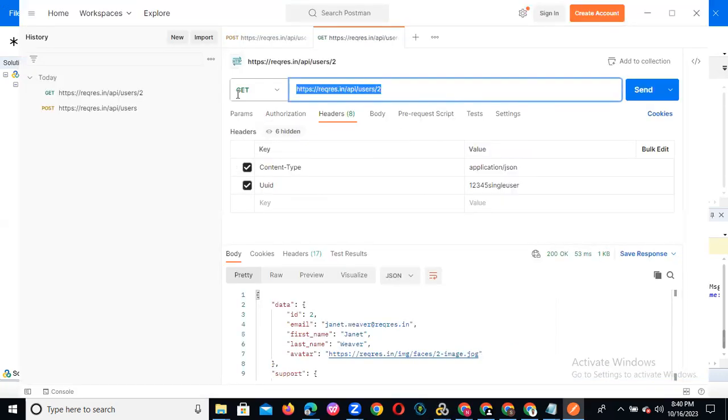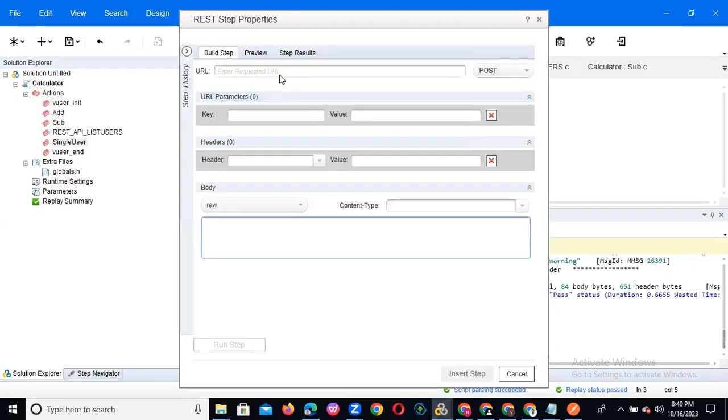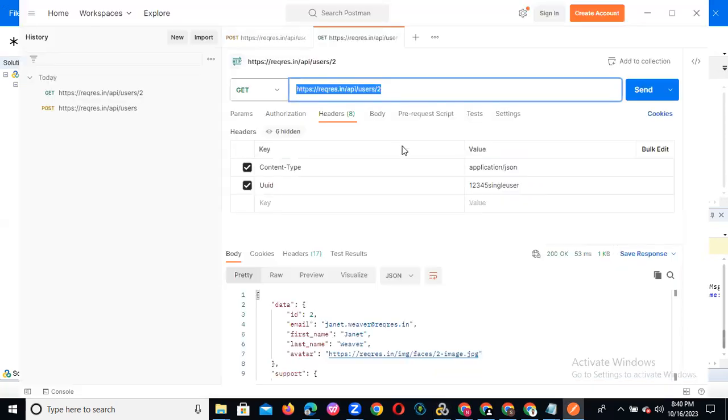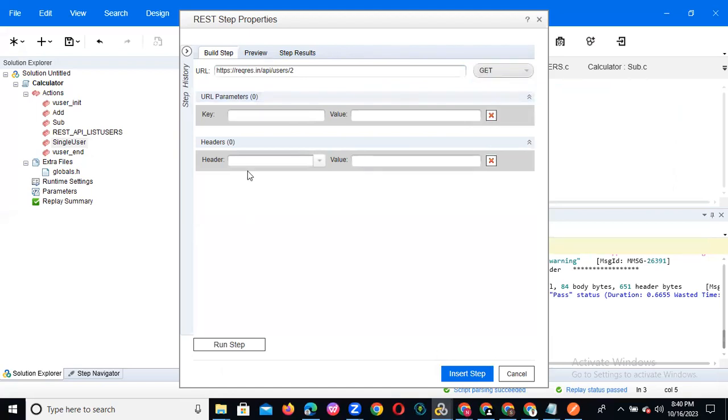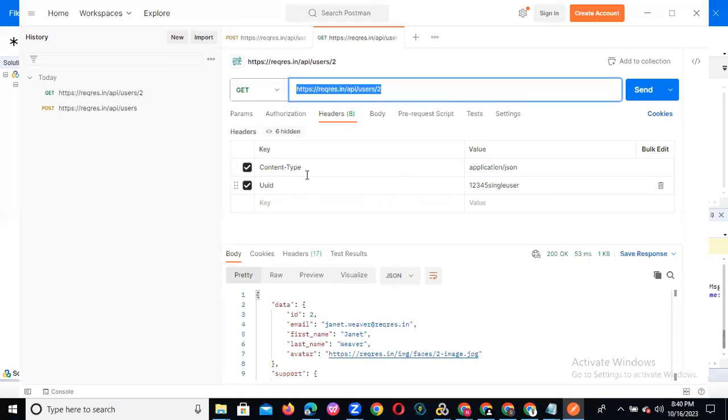Now you can go to where you already developed it and copy this URL. Since you already did it, this is a very easy way. After that, you can give any fields. And which method is this? GET method. And if you want to provide headers, you can provide them.